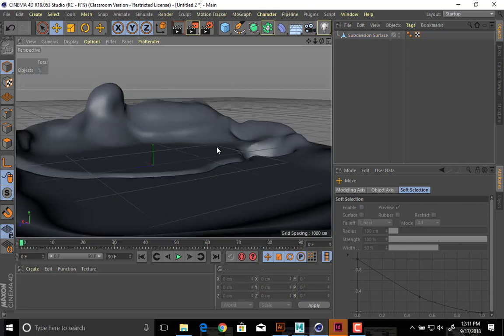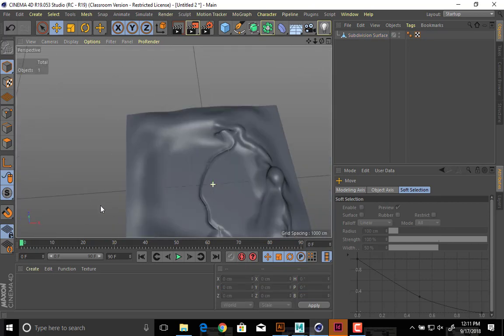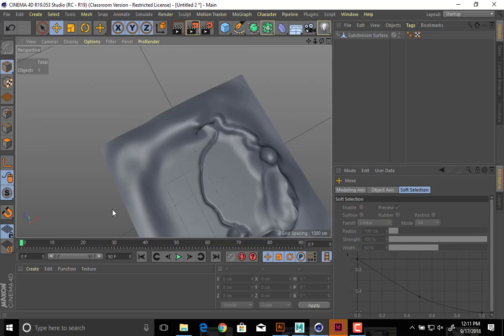All right, so if I deselect, you can see there's my ground. Now we can come back to this at any time and still tweak it. So if I wanted to modify where the river goes or change something, whatever it is, I can always jump back in and fix it.